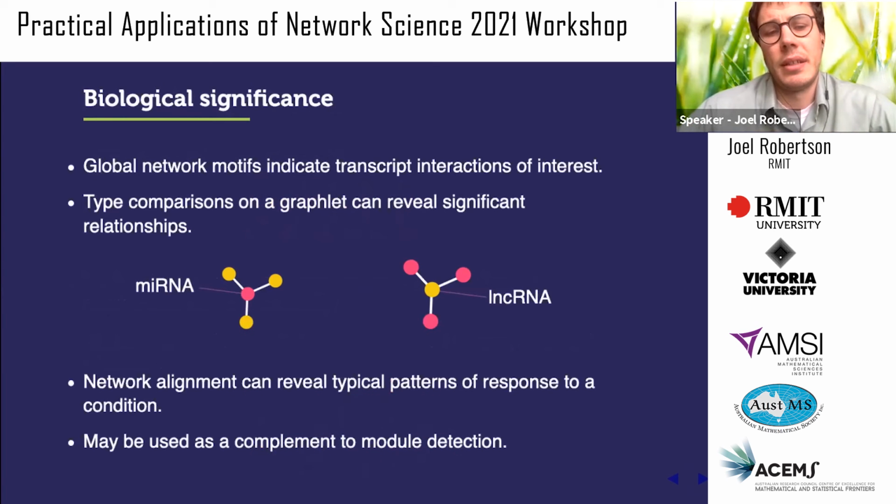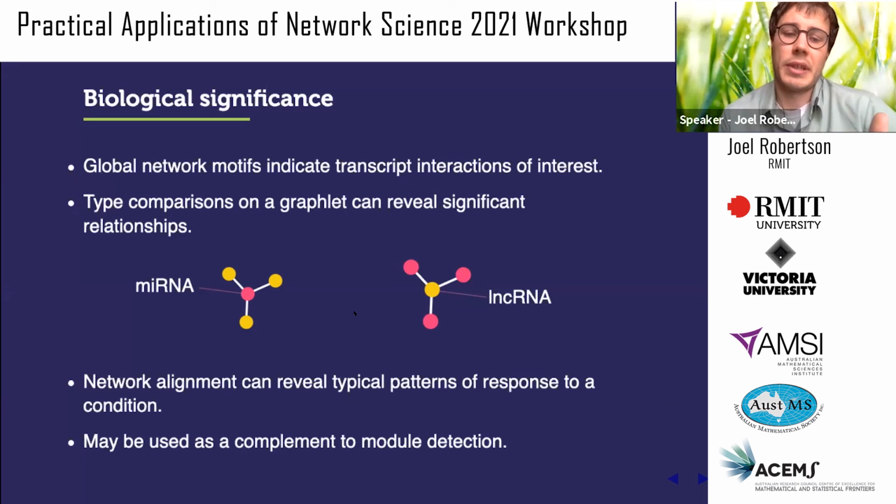So say with the plant example that I was mentioning before, you could have two different networks, one based on the stress condition and one based on the control condition, and then see how the transcript interactions are changing over that condition. You can use the network motifs that you might discover to try and understand what role the non-coding transcripts are actually playing in these interactions specifically. And similarly, you can look at a specific graphlet type and look at the sub counts based on its type comparisons and try to see how they differ with different type orientations.